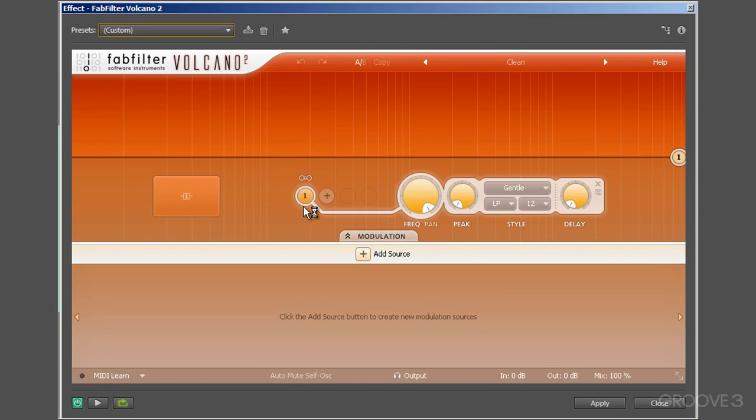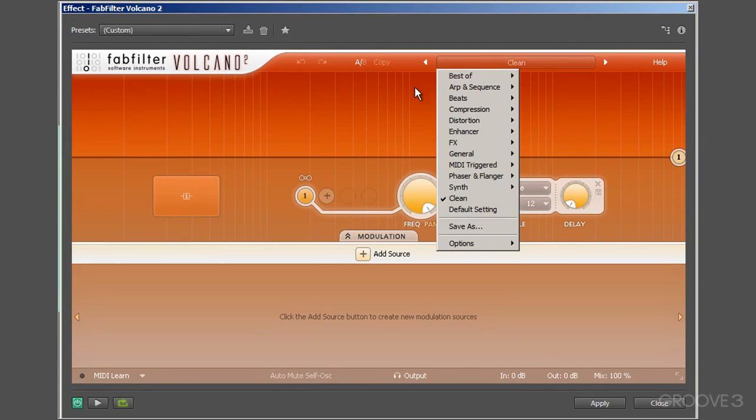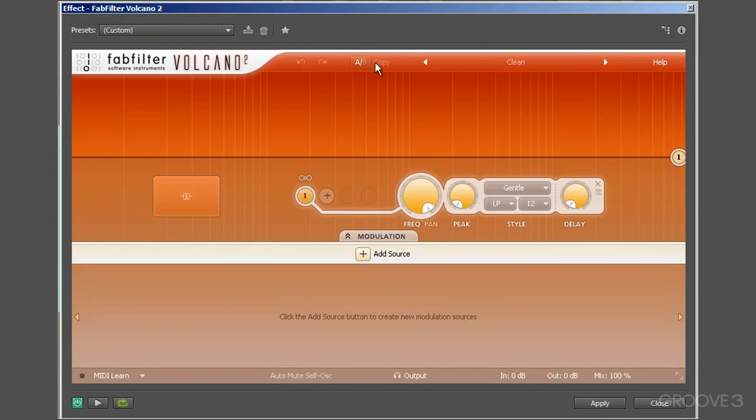I've got it here open in the expanded or wide view, accessed by choosing appropriately at the bottom right hand corner. Additionally, even though empty at present, the modulation area across the lower third is expanded too. As usual, we access presets, the A and B options, as well as undo and redo and help across the top.